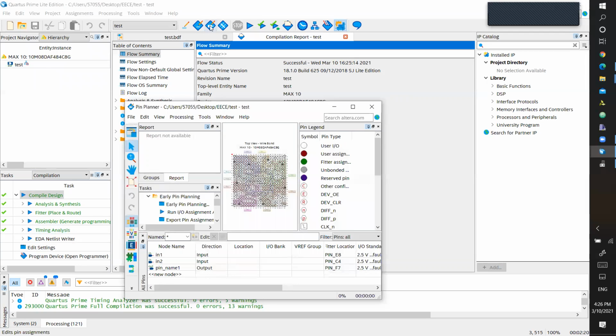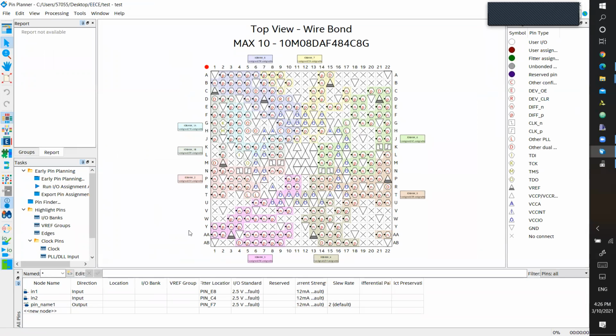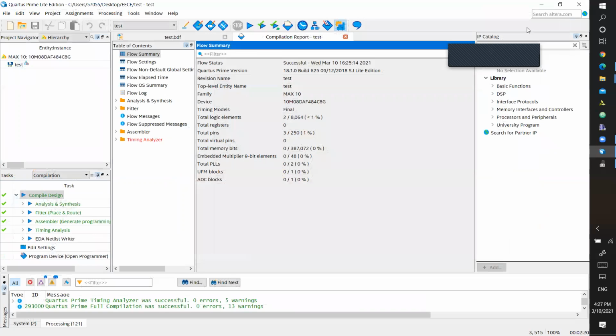You have to make sure that the device is correct. It has to be the E1 SoC board, or say the certain type, because if it's wrong, you cannot see the correct pins here. See, my device is MAX 10. It's not the second type. See, the pin map here is totally wrong. We can never do a correct design with a wrong device.